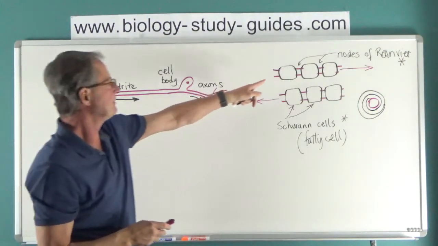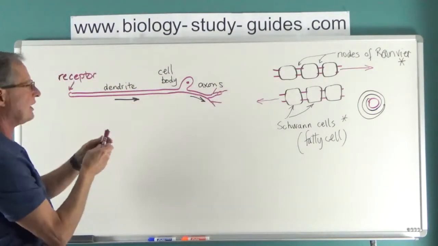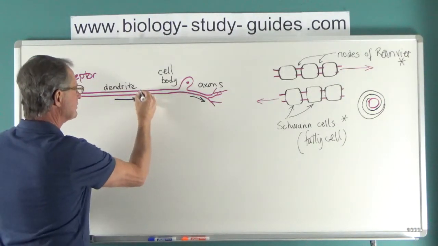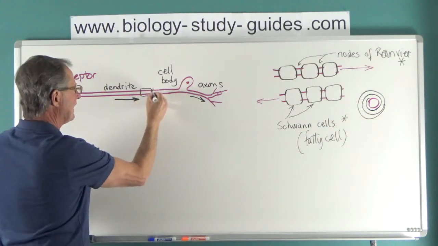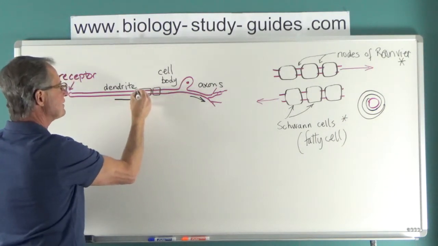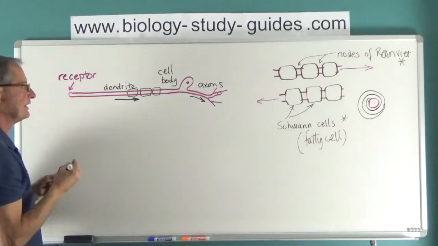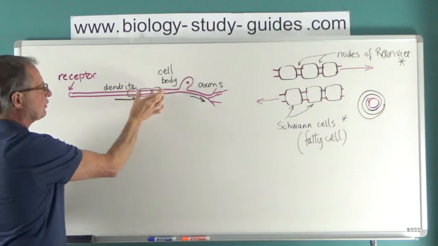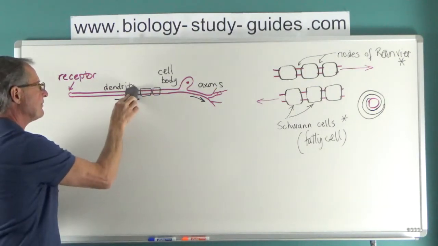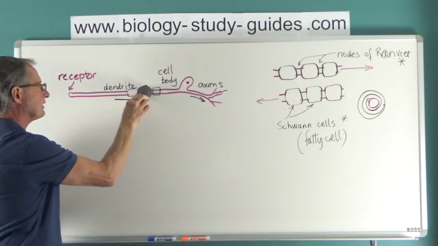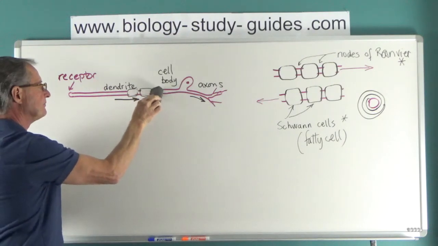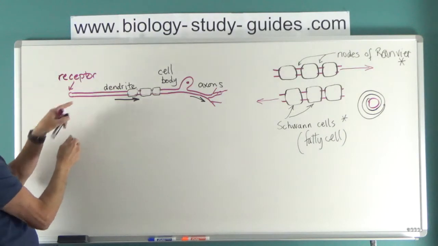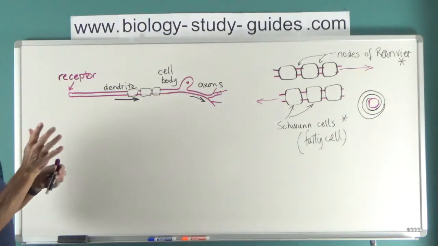So that's what this might be, but I didn't draw the Schwann cells on it. I can do that. The Schwann cells would cover it like that. And I'm exaggerating this. They're much smaller than that, obviously, and they're maybe closer together than that, but for the sake of my diagram, that's going to work. And these coverings go all the way along. I won't draw them all the way along.